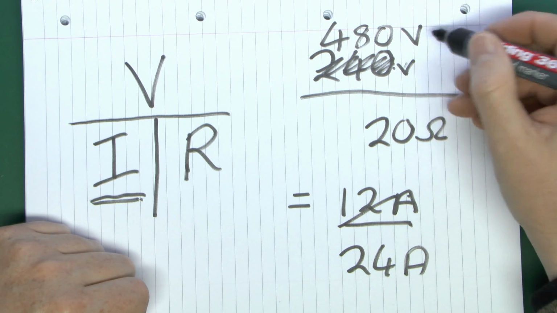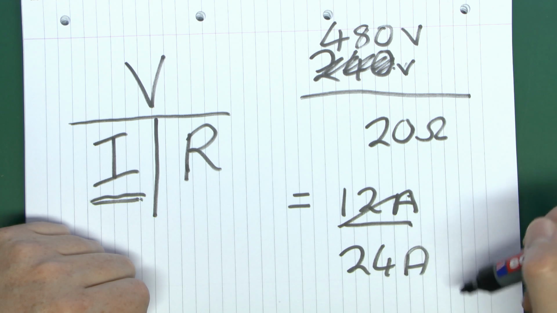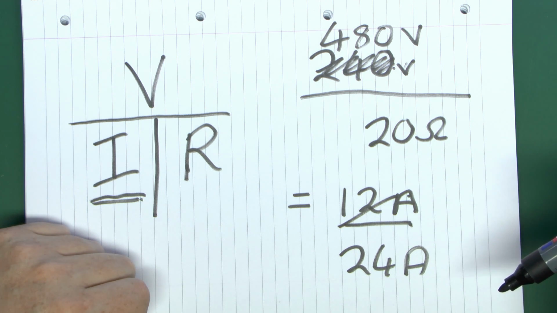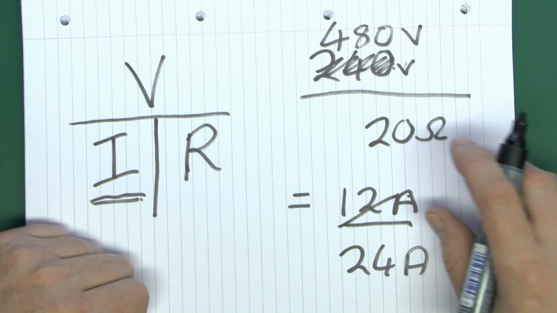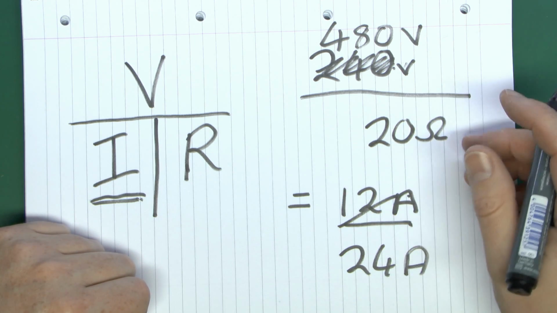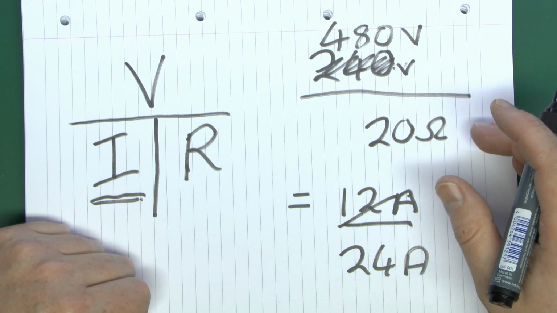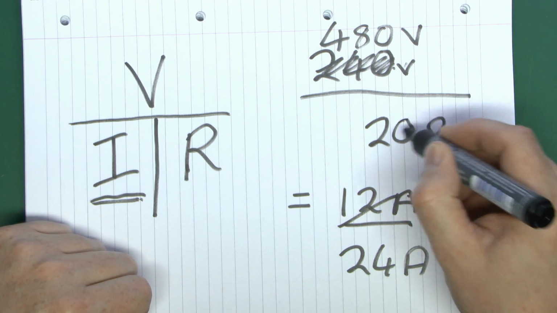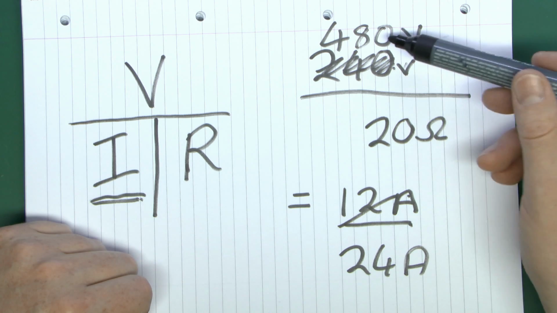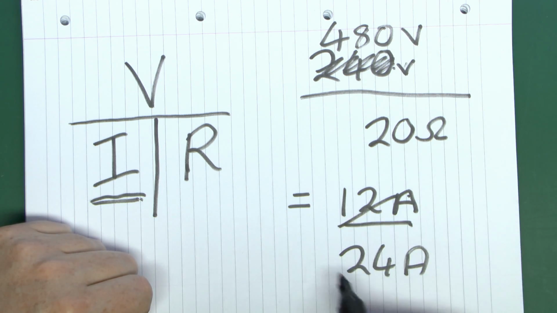Increasing the amount of voltage, or increasing the amount of pressure, is going to increase the amount of electricity, or the amount of current, that flows through. Generally the resistance isn't going to change, because the only way to change it on a heating element would be to make the element longer or shorter, or make it out of a different material, which clearly is not going to magically happen unless you start dismantling it. So resistance in electrical terms is generally a fixed item, but of course the voltage you apply to it can certainly be changed, and in doing so you're going to change the current that flows through.